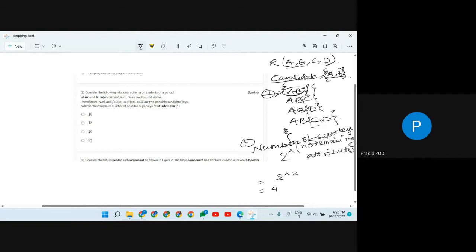So you know about the power set, right? Suppose this is your set value. Can you tell me what is the possible number of sets in that power set? That is 2 to the power 4, na? 4 elements are there, so that is 2 to the power 4, right? So this is clear to you. Power set. Okay. So if the number of elements is n in the original set, then the power set will be 2 to the power n.